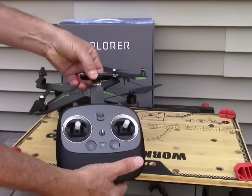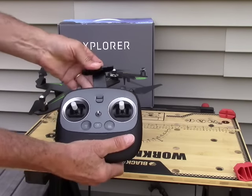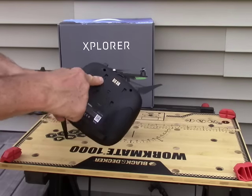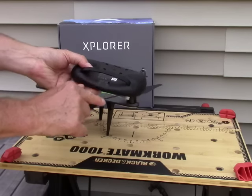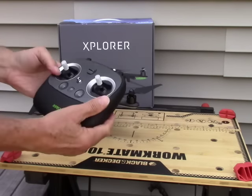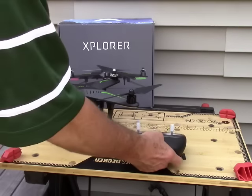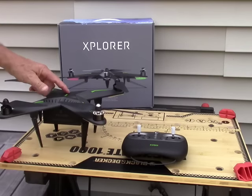This third button is the automatic takeoff and automatic landing button. Basically the quadcopter takes off automatically, stabilizes at about five feet, and just remains there hovering until you decide to start flying it. There's also a retractable smartphone holder here — if you're not using it, you just slide it back in. There's also a connection point for where the range extender clicks on, and an on-off switch for the controller. It's pretty lightweight but a very accurate controller, and I like it a lot. So I'm going to turn this on and let's fly this thing.